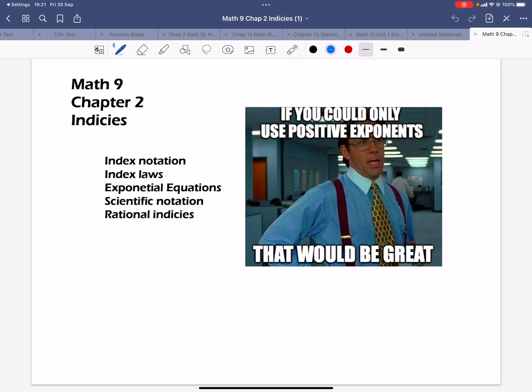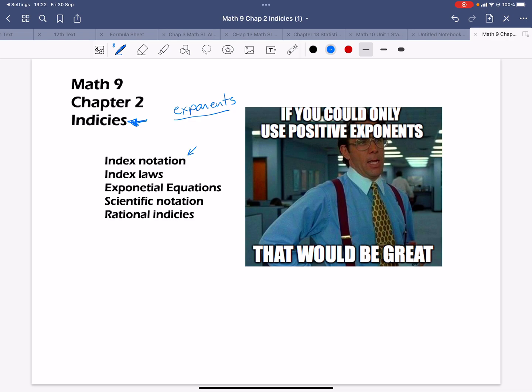All right, everybody, Math 9, we are on to some indices. Cool story, I've never, ever heard the word indices before becoming an international teacher. We just always called them exponents. So this is a new word for me, within the last 5 years. So I might use it interchangeably. Exponents, indices, same exact thing.